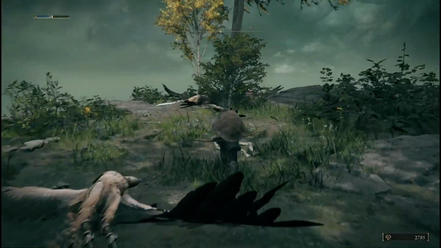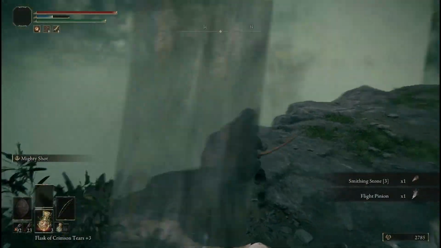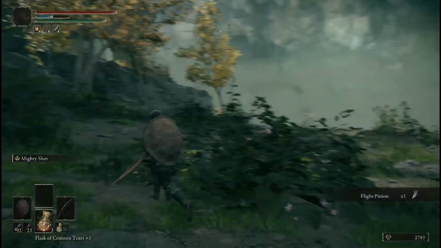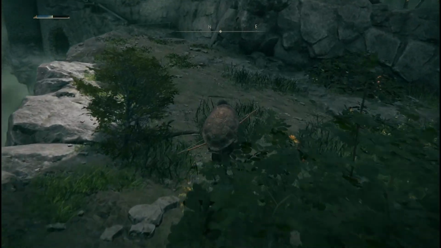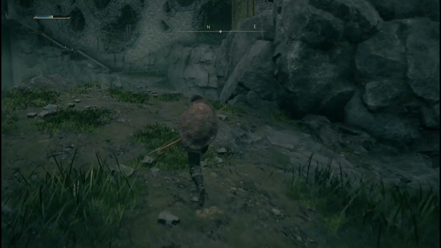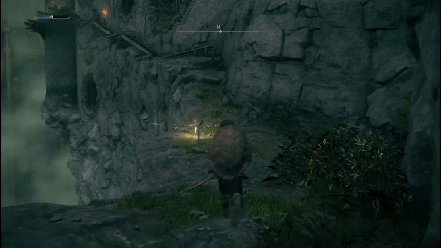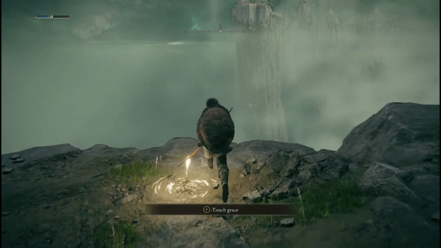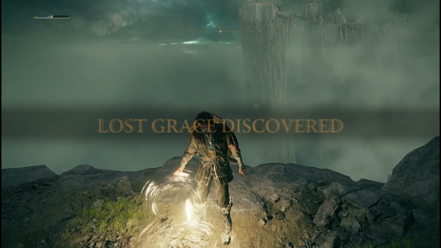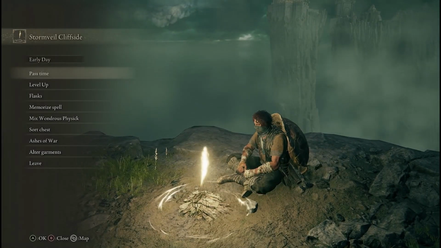We can run forward. We can pick up a Smithing Stone 3, which again, we're not going to use now, but we can use later. We get another Flight Pinion, but no Stormhawk feathers, goddammit. Not that I have the recipe book to make those arrows just yet, but that's not the point, you know what I mean? So we'll run down here, we get Site of Grace. In fact, at this point, what I will do is rest at the Site of Grace, get all our resources back. Like so.